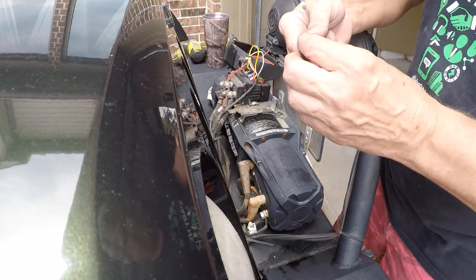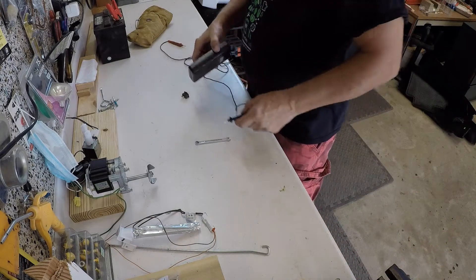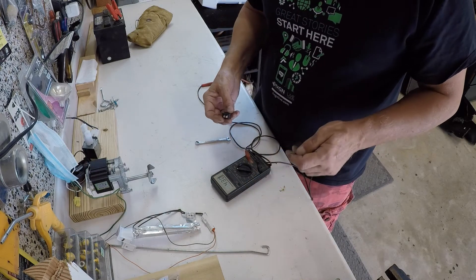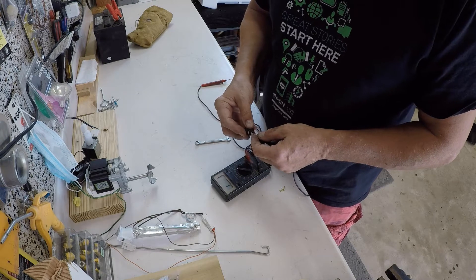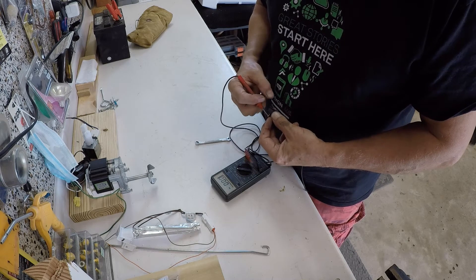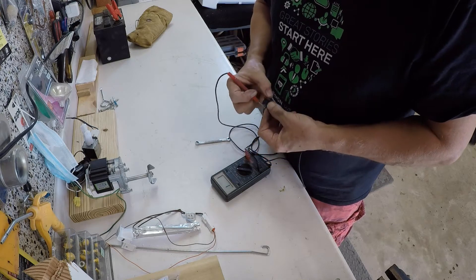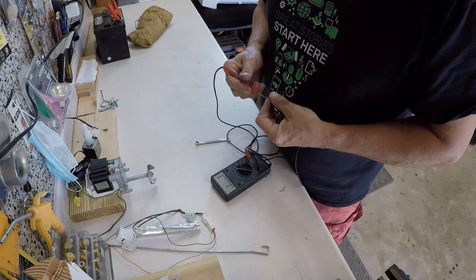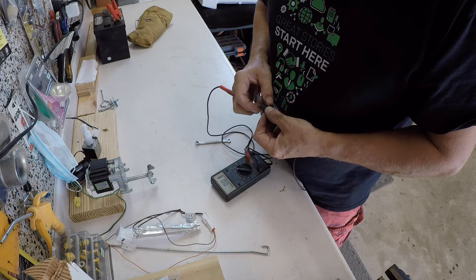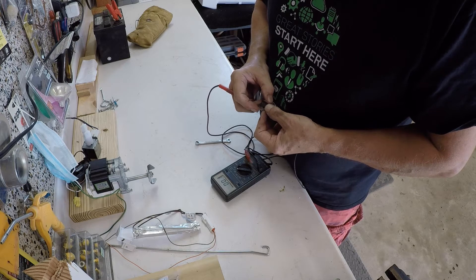There we have the switch. I took it over to the bench and I'm going to test it for continuity using an ohmmeter. It has a positive and a ground — put both ends of the ohmmeter on either terminal and you open or close the switch. You'll see the continuity where they make contact, and the ohmmeter goes to zero. So the switch actually tested out fine — every time I turned it on, it closed the circuit, and I thought the switch was good.